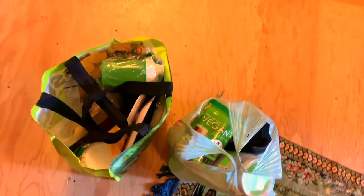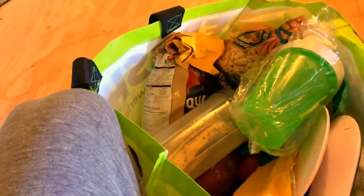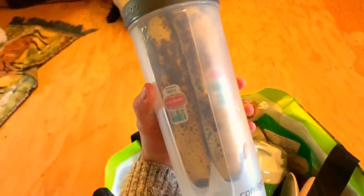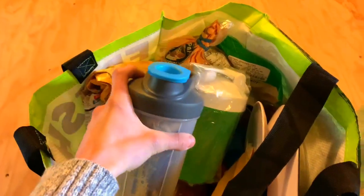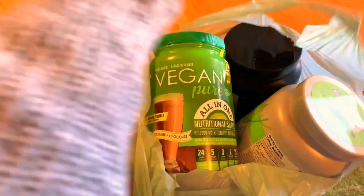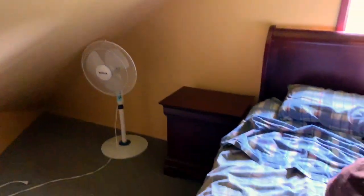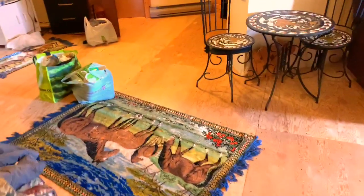Third trip up the creaky old staircase is done. I realized I didn't even bring up the oats, so I put bananas in a cup so they wouldn't mush. That staircase is creaky and long. I'm going to show you guys that as well. I am not someone that does any cardio, and this is already three trips up the stairs — I'm going to be dead by the end of this because I have like 9 million bags. And as soon as I woke up this morning, I smacked my head. But it's okay — Untethered Soul audiobook lesson: I'm not going to let this bother me.